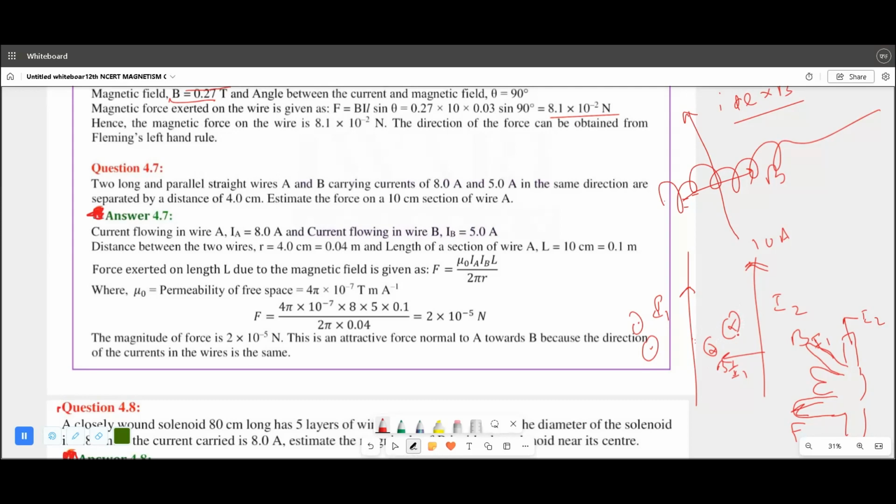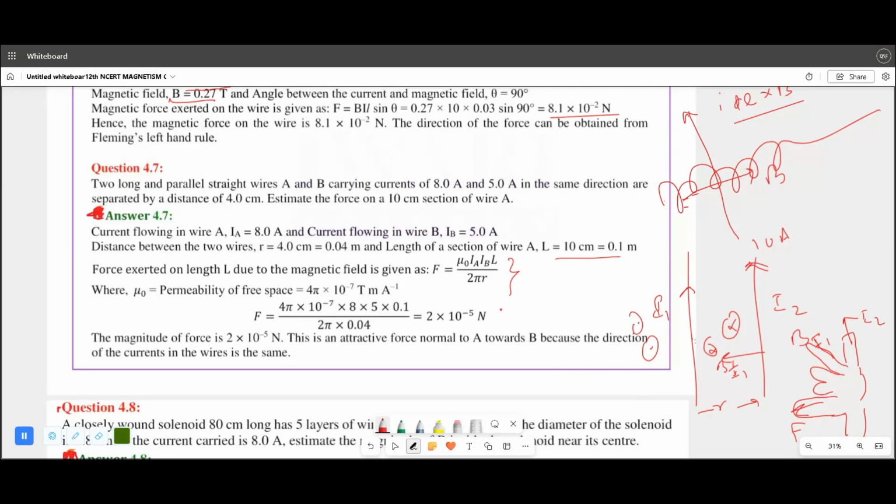तो फॉर्मूला क्या हो गया? ILB हो गया. B क्या हो गया? μ0/4π × 2I/r, करेक्ट. तो अगर आप मल्टीप्लाई करोगे μ0/4π 2I1/r को I2 L से, ओके, राइट. तो L आपका दिया हुआ है यहाँ 10 और B वो वहाँ से यूज कर लो तो ये आ जाएगा μ0 I1 I2 L/2πr, ओके. r उनके बीच की डिस्टेंस है, करेक्ट. तो फार्मूला आप डिराइव भी कर सकते थे, बट अगर आपको याद है तो और अच्छी बात है.